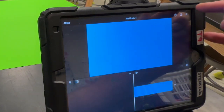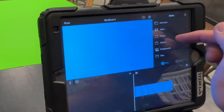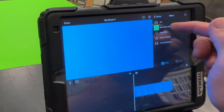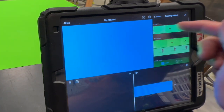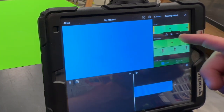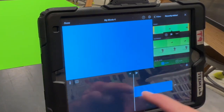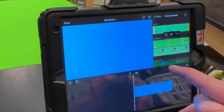Now I want to add. So in the top right corner is a plus sign. I want to add video, recently added. There's my red fish right there. Now, instead of doing the plus sign, I'm going to come over to the three dots. I don't want to put something where the blue is. I want to put it on top of the blue.